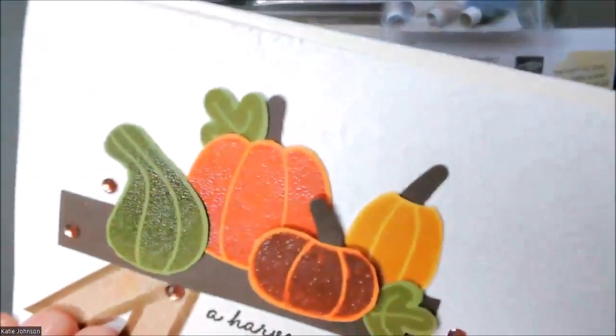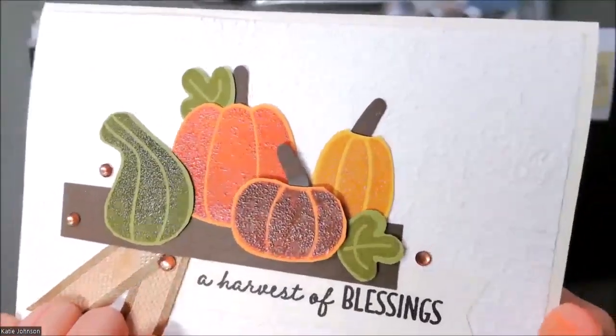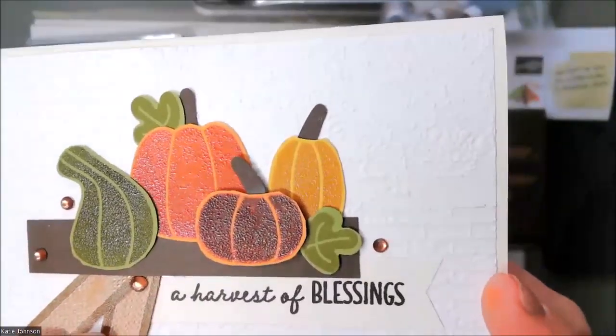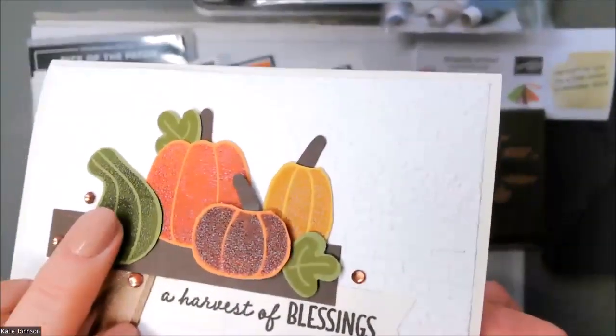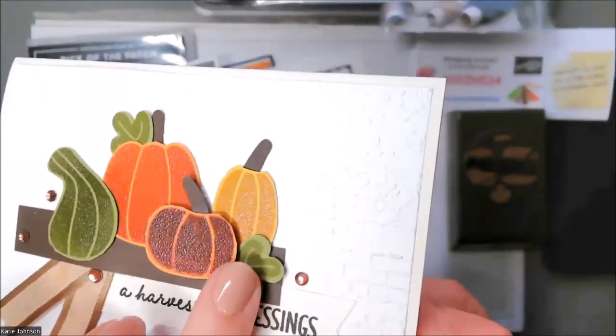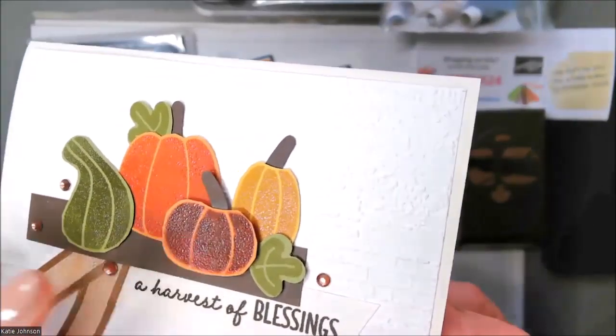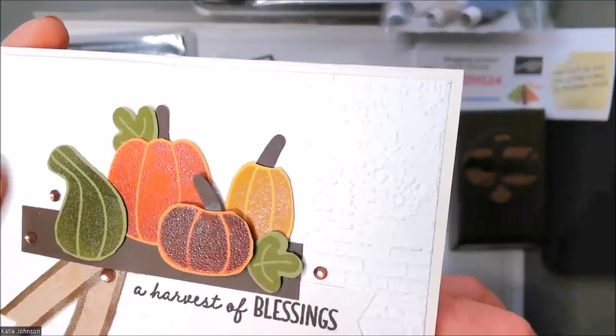But look at these pumpkins. Isn't that cool? And if you're saying, Katie, how did you do that? Because the reflective surface on these pumpkins is different than what your eye sees on the stamped and punched leaf over here. And that's because I did some clear embossing.